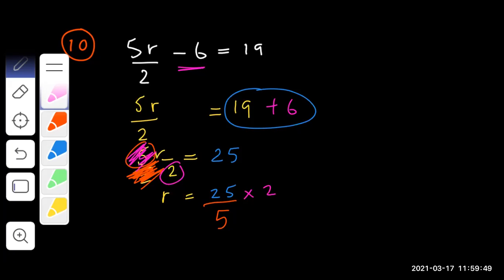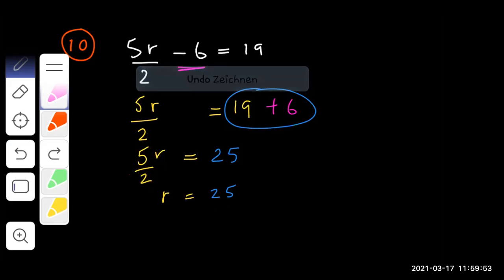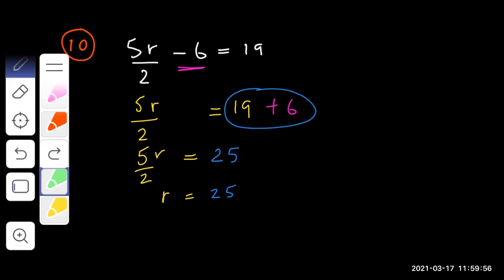Okay, this is what you're going to do, guys. Let me raise this. This is just an informal idea of what to do. First of all, guys, this 5 is multiplying. On the other side it's going to be dividing. This 2 is dividing. On the other side it's going to be multiplying. The point means multiplication. If you want to use parentheses, it's okay.